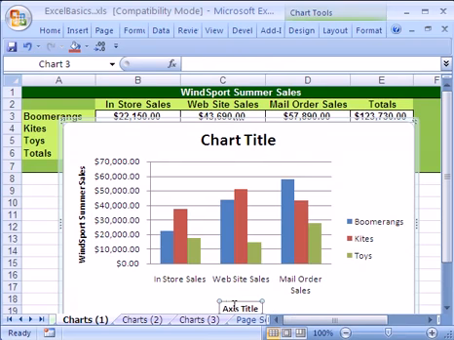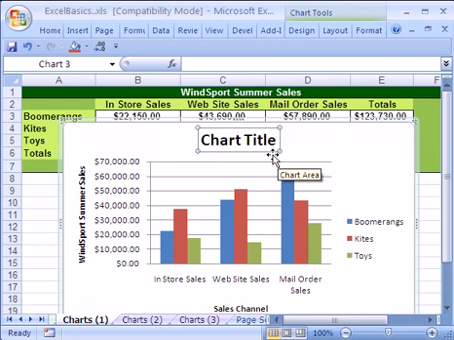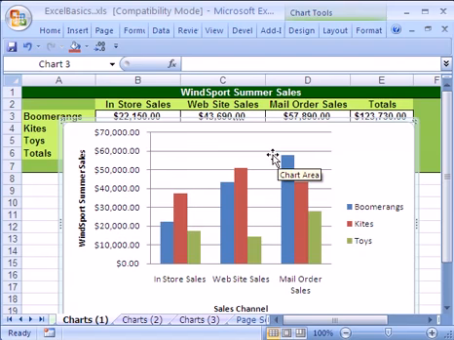Let's click on our axis title, and we don't have a word up here, so we can simply start typing as long as you click on it, and then hit Enter. In 2003, in step 3 you have to enter the chart title, this, and this. Now I'm going to click up here, and we don't really need a chart label, so you can hit the Delete key. That works fine right there.